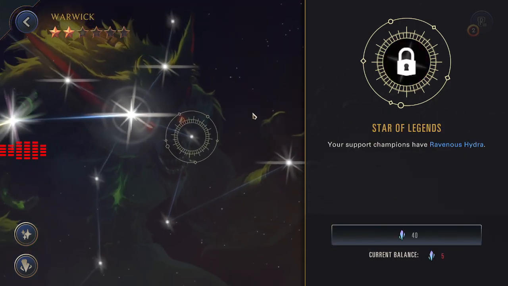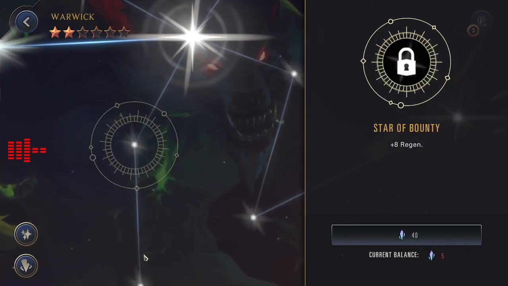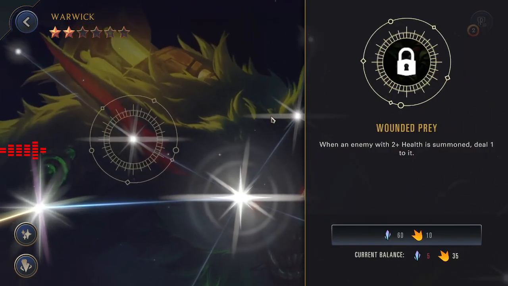Which I could get, but no, I'll hold off for now. Yeah, there's a lot of constellations. A lot of small buffs you can get.